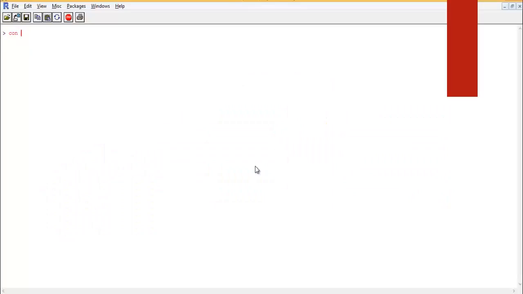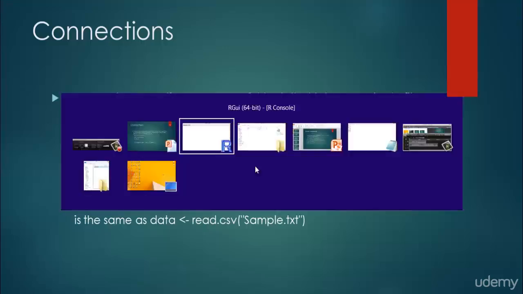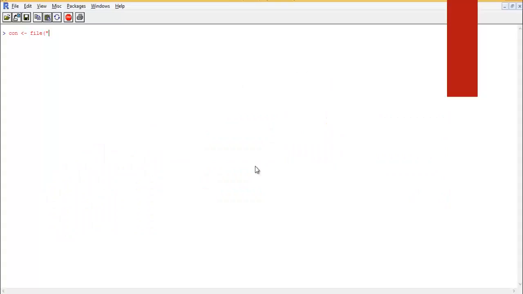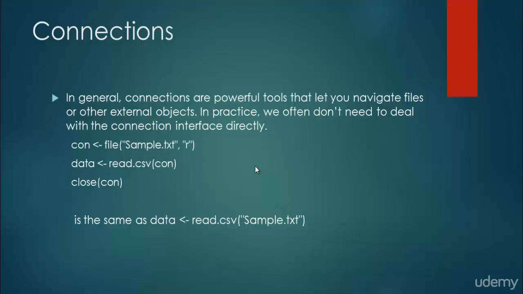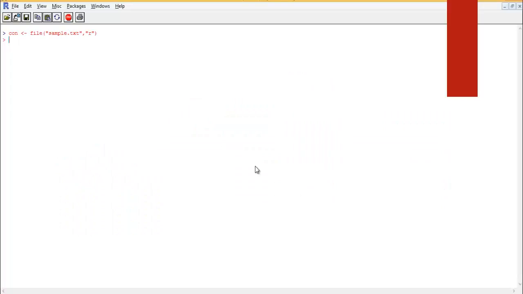Let's say I want to create a con, and this file will help me connect with the file sample.txt, comma r. Now you have created a connection, and r specifies read only. I'll show you what it does.